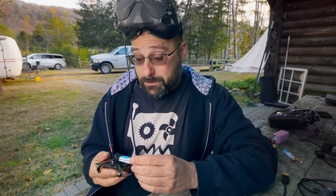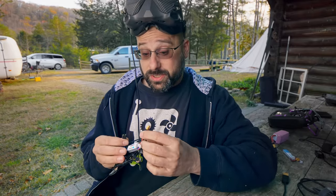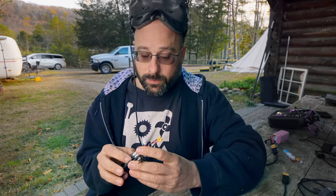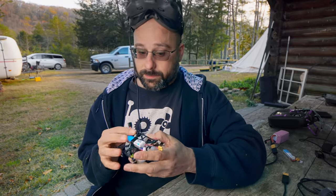Now it's time for the big boy, DJI. And as far as range and penetration goes, there's no question that this will destroy all the others because this outputs a full 1200 milliwatts or 700 milliwatts from the factory, but 1200 milliwatts if you unlock it, and I have. But it pays for that with a lot of additional weight.